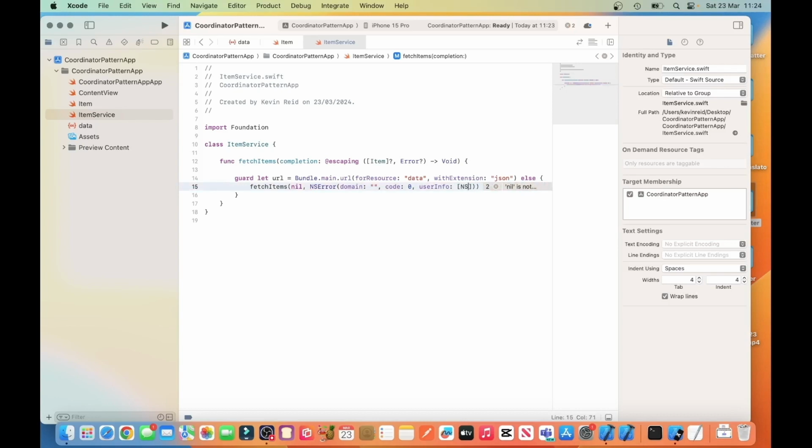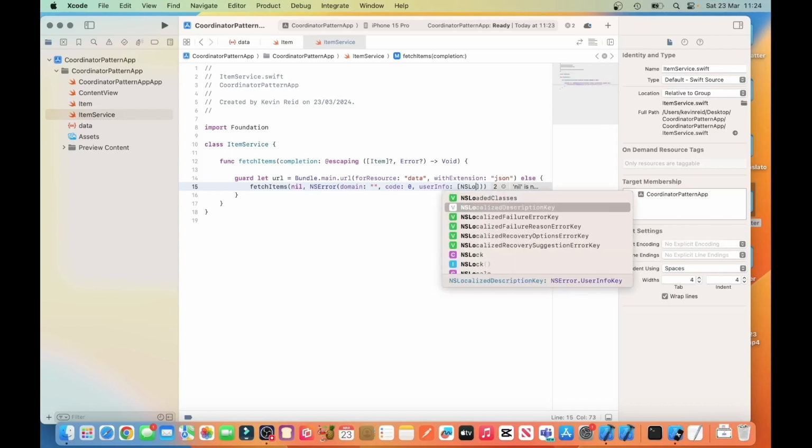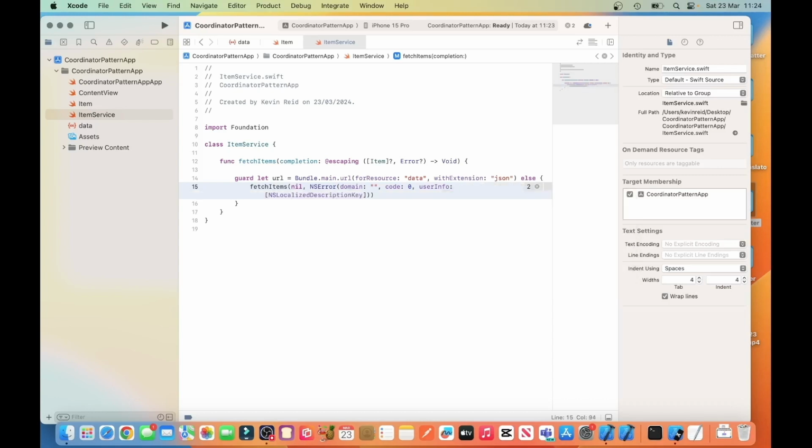NSLocalizedDescriptionKey: JSON file not found. And then just type in return to exit.